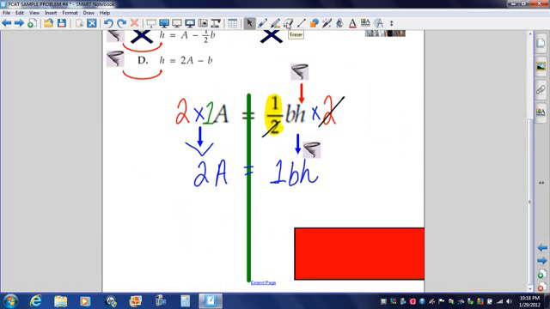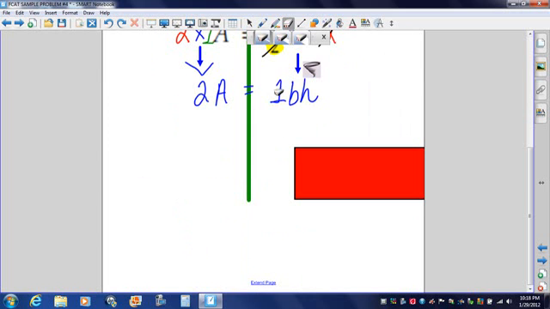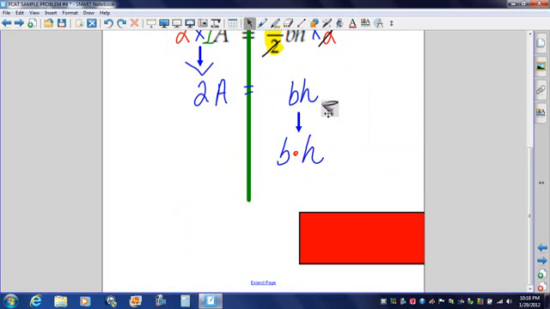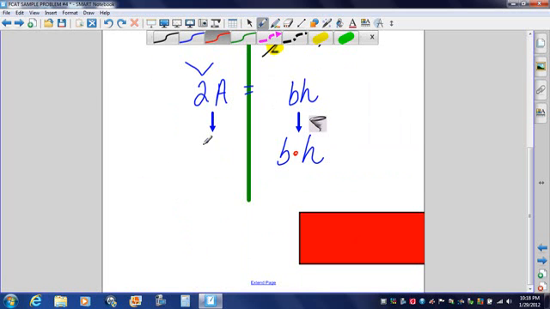Now I'm going to come back down to my equation. I really don't need that 1 there because it is an invisible coefficient. So the next thing I'm going to say to myself is these are touching each other. When they're touching each other, that means multiplication. So I'm going to rewrite this as the variable B dot for multiplication H, which is my tornado, and I'm just going to break down the coefficient of 2 and the variable A over here.